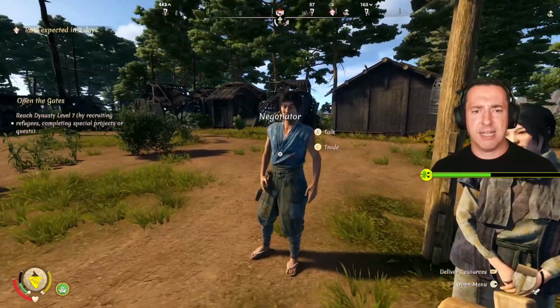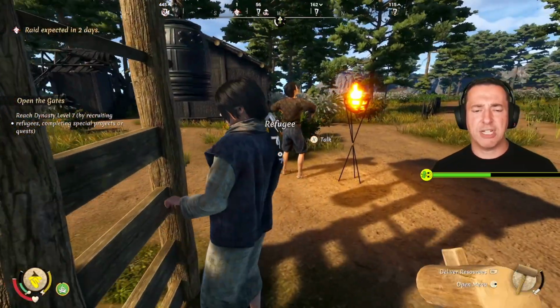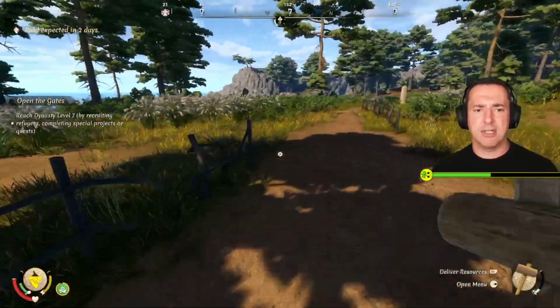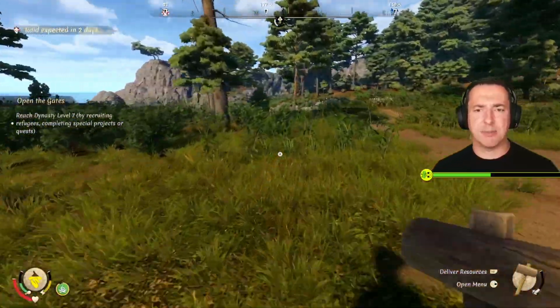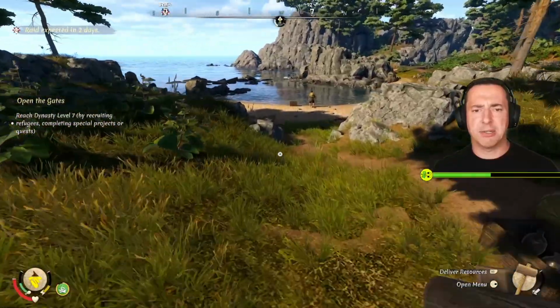So this guy here is a bit of a pain, so we're going to sort him out in a minute. But you can see we've got a refugee here, but really the first person we should invite to the village is Akko. So Akko, we're going to go and get and say that we got you a home and we've got you somewhere to work as well, and you can help build up our mighty Sengoku Dynasty.